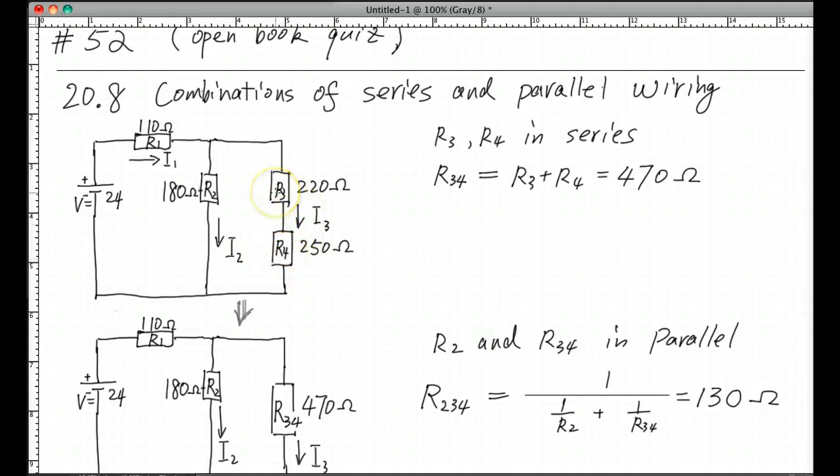And also the power, the question also sometimes asks for power, just like this quiz you did, right? And since you find I, and also you know all the R, no problem to find the power. Okay, basically I solved the circuit completely. Whatever you ask me for, I can give you, okay? So now the job is to find I2 and I3, okay?